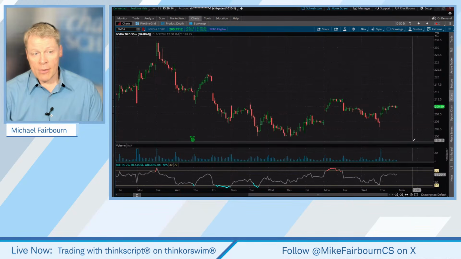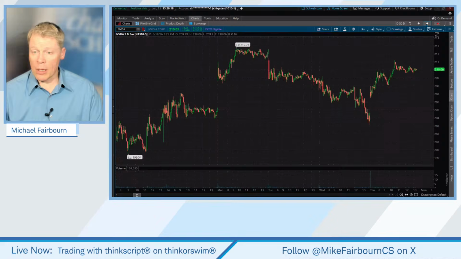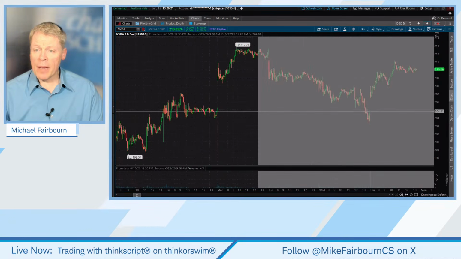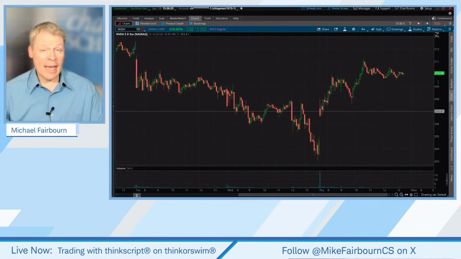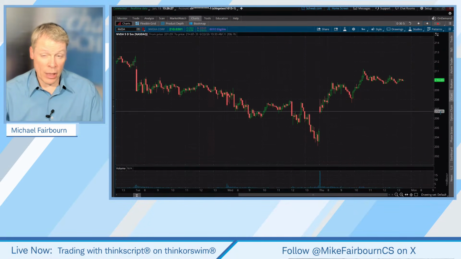All right, well, let's do this real quick too. So there's your 30. One more click. Look at that. Got the 5 minute. Okay, so a lot of times it's the 5 minute the traders are looking for. What could be gathered on a 5 minute chart? Well, something like this. Is this worth your while? That's a good question to ask too.